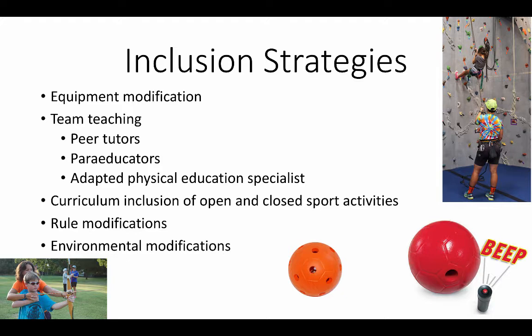So, curriculum inclusion: we want to know the difference between open and closed sport activities, so an open environment compared to a closed environment. A closed environment would be a lot easier. You set the pace, you set how many, there's no interference. So they want to be able to learn the skills that way first.